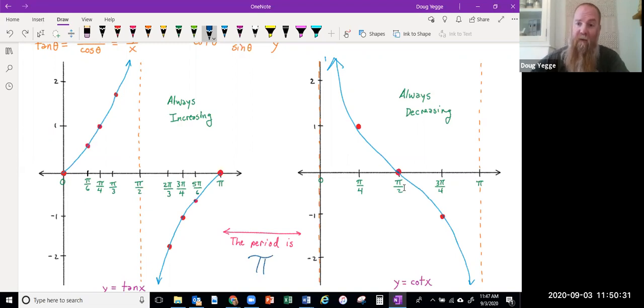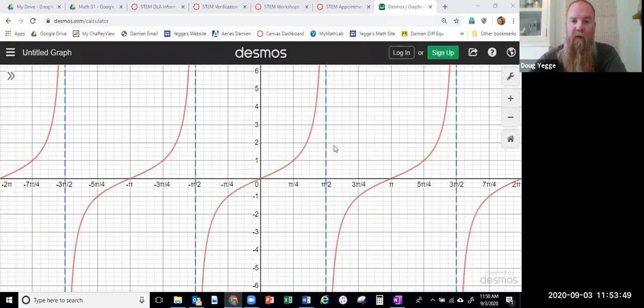So I'd like to take a look at Desmos. So here you see the graph of y equals tangent of x. And let's take a couple of looks as to why this is true. This is y equals tangent of x because notice that first of all, it's increasing in between our asymptotes. I could also see that the graph has asymptotes at all of the pi over 2 angles, negative 3 pi over 2, negative pi over 2, pi over 2, 3 pi over 2, and so on. And so notice that this pattern repeats every pi units.